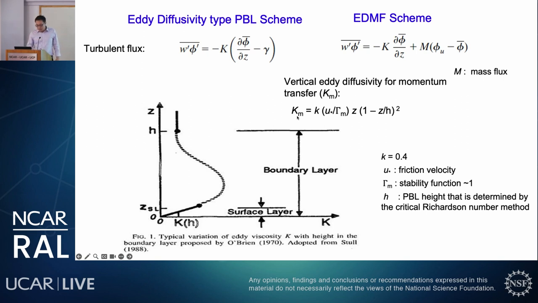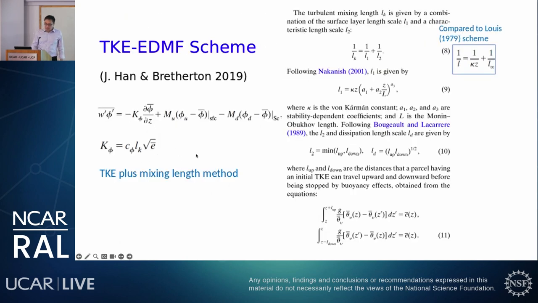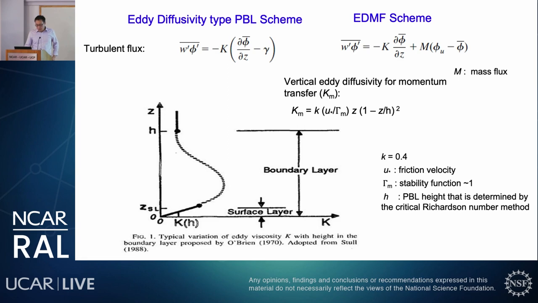based on observations, and I'll show some results next. Another type of scheme is the TKE scheme. The TKE scheme uses the mixing length and TKE to parameterize the vertical eddy diffusivity, and there are several parameterizations of the mixing length, L. This is a recent scheme, the TKE EDMF scheme. People are making all these schemes more complicated. It used to be the Mellor-Yamada scheme, a 1.5 order closure, but then they added the mass flux component. There is still ongoing research on how and why this mass flux component affects the turbulence distribution. I didn't study much of the TKE scheme. My work mostly focused on this K-profile method scheme.